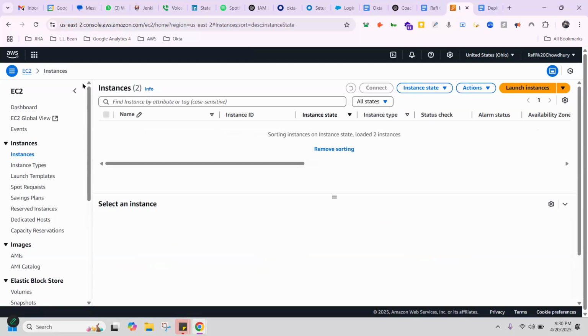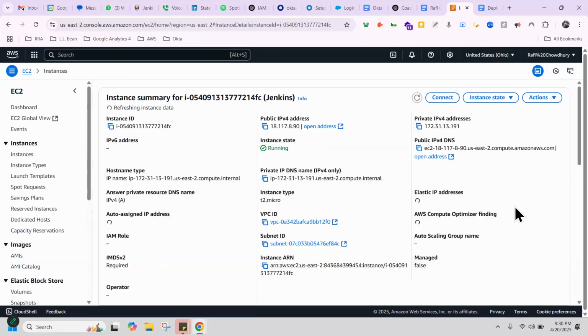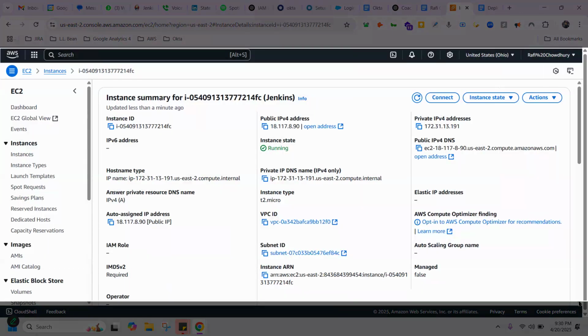It will get loaded. We just have to copy that instance ID. You can see the running one. Click on that Jenkins, the blue highlighted instance ID. Click on it, and just copy the IPv4 address for this.